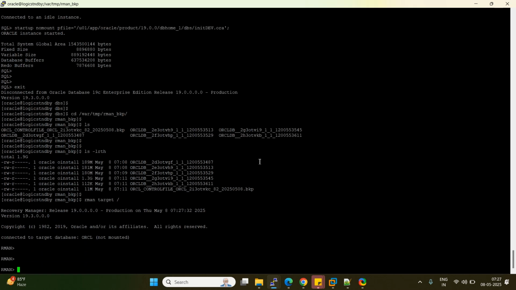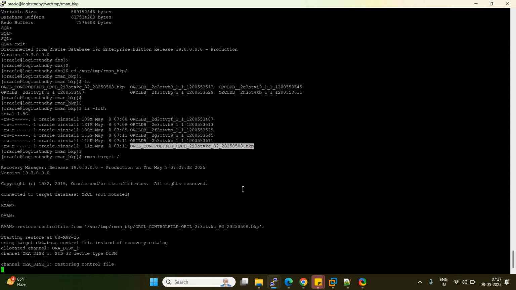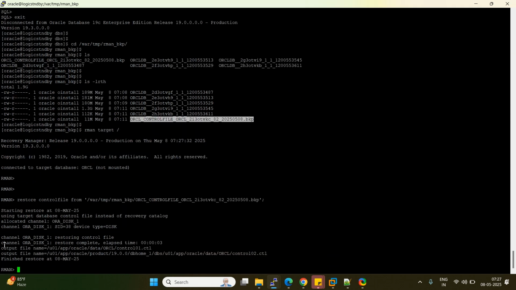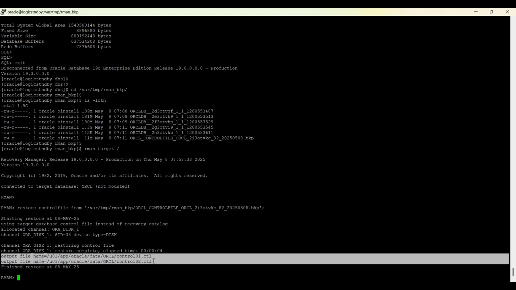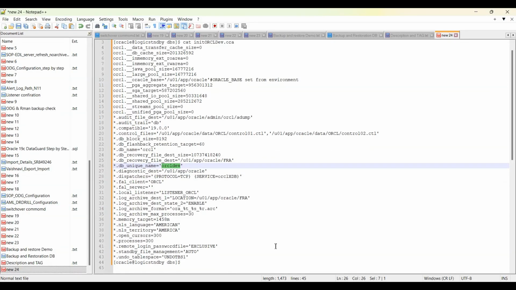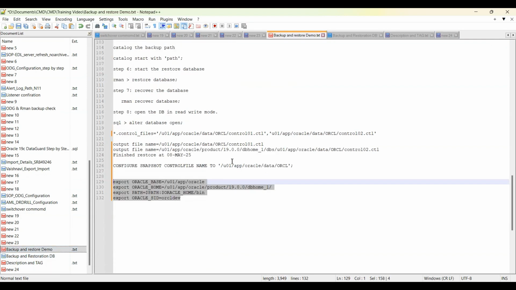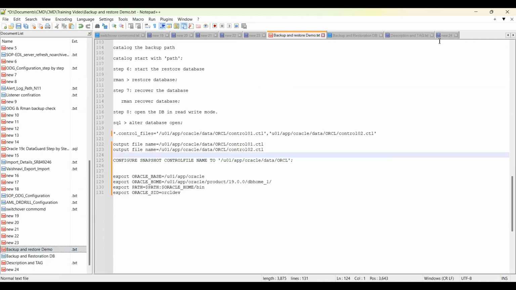So we will restore the control file first. You can see the control file is successfully restored. So this control file we will copy and save, for use if required.